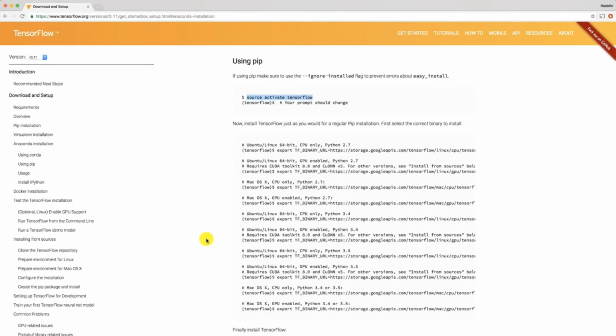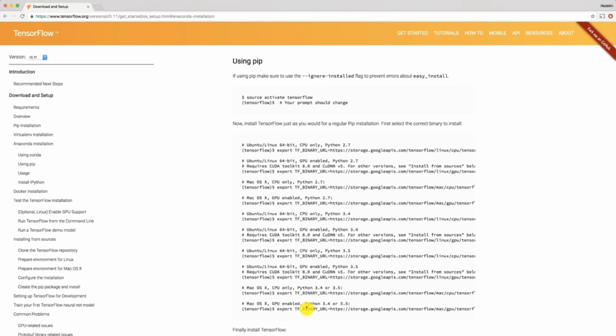install TensorFlow. So to install TensorFlow, we first need to choose a TensorFlow binary URL, and that depends on whether you want to use your CPU or your GPU. Note that if you don't have a powerful GPU in your machine, you can use some very powerful ones for a very cheap price on AWS, Amazon Web Services. You can ask me any questions about that in the Q&A if you're interested.